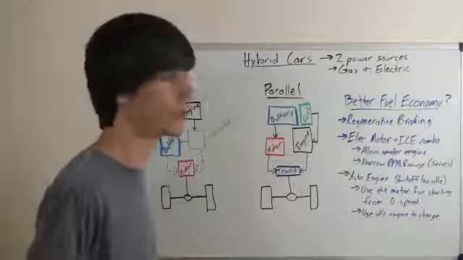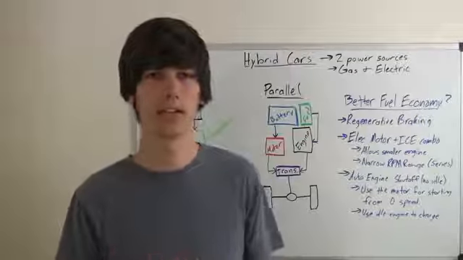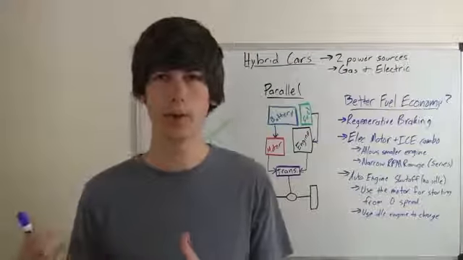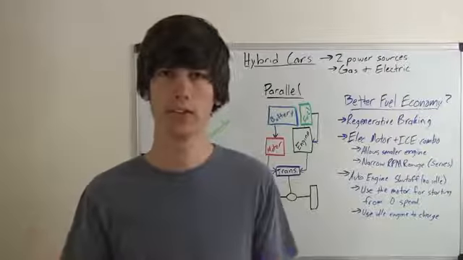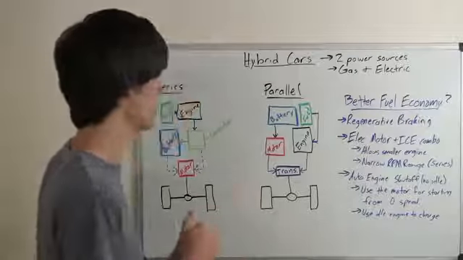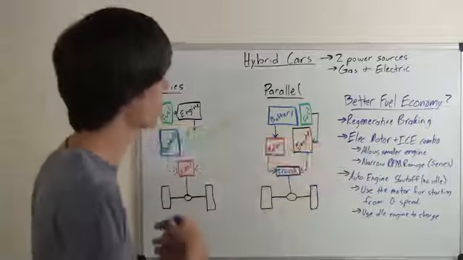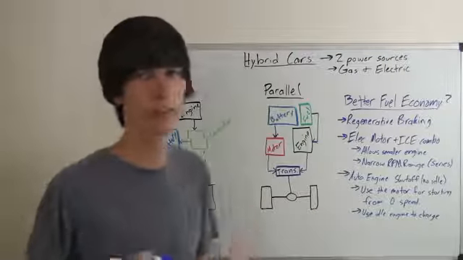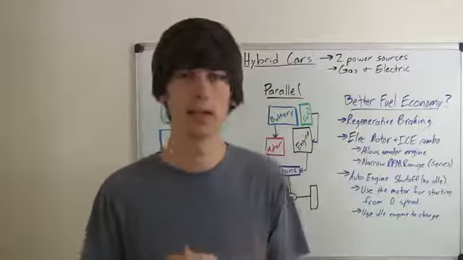Finally, there's the auto engine shutoff. When you come to a stop, you can kill the engine, and to start accelerating you can just use the power from the battery, send that to the motor, and then accelerate, then turn on your engine and generate more power so that you can continue on to higher speeds. So those are the three big reasons for better fuel economy in hybrid cars. There are also other things that play into it, like aerodynamics, but obviously that can be easily applied to any type of vehicle.